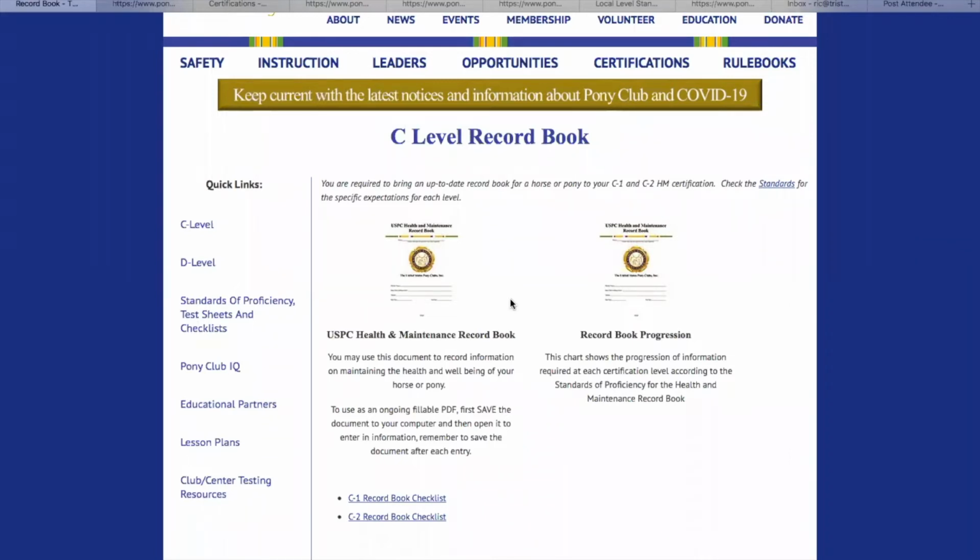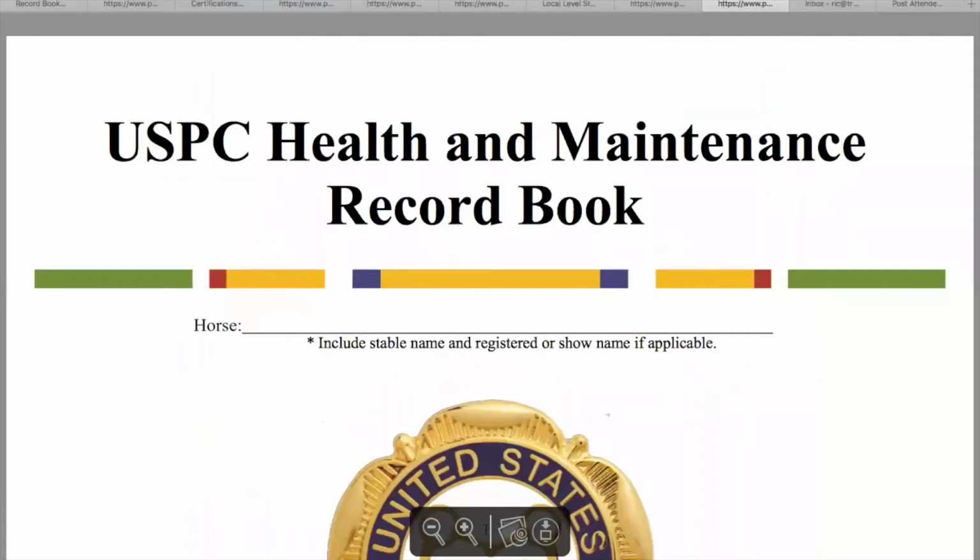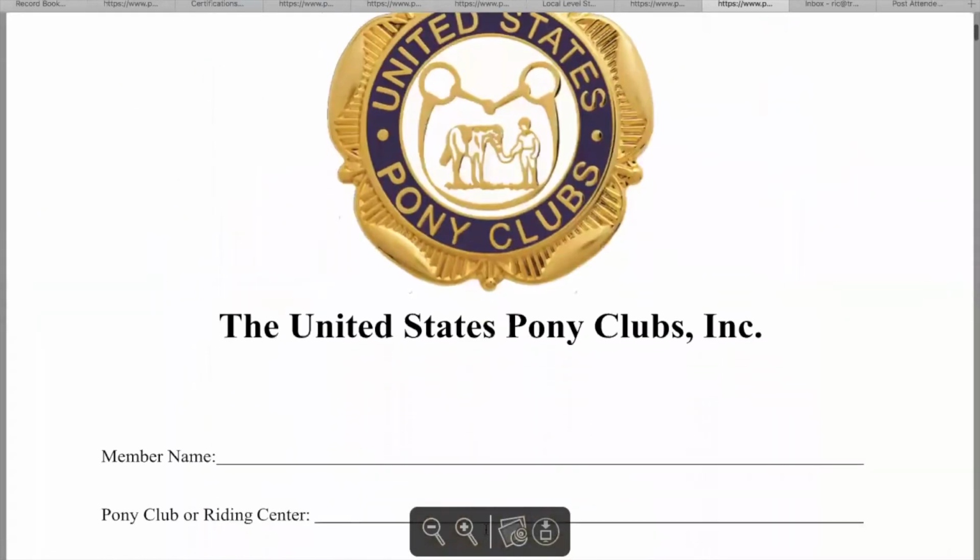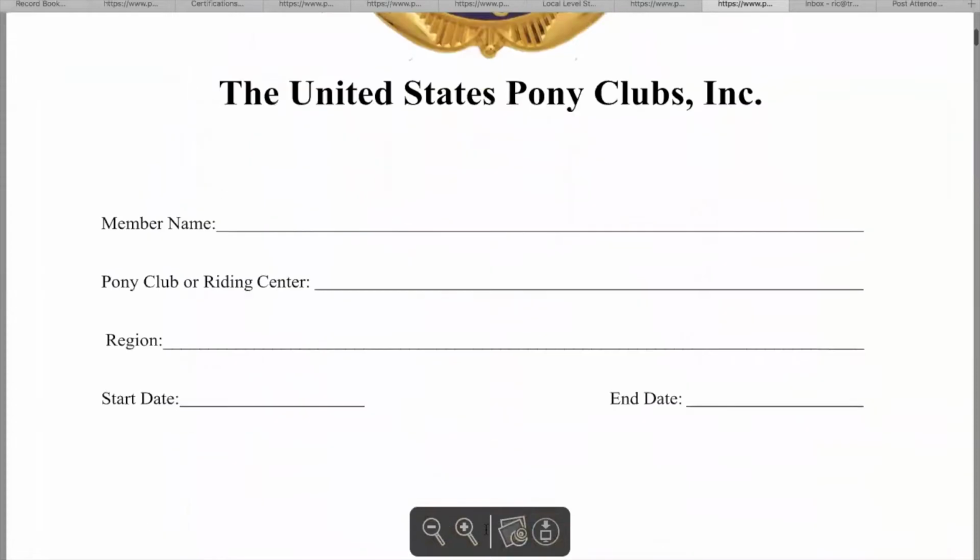So at the HB level, you'll be using all the pages, and as you go down, you have to do less. But you'll click on record book. They also have the record book progression, which gives you extra information on that.